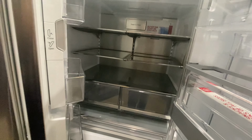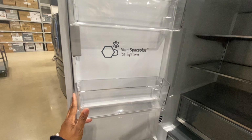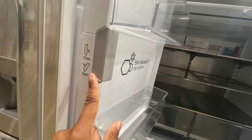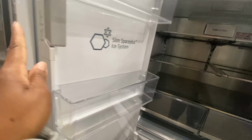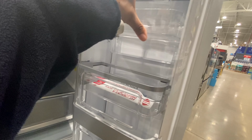This one is heavier doors. It says slim space plus ice system. You got your trays here. It says it helps to open and close for the trays for the ice system. Fresh air filter. More of that stainless steel edging. Got your drawers here. Shallow drawer here. Here's the trays on the side, which looks more bulky-ish, but they are.